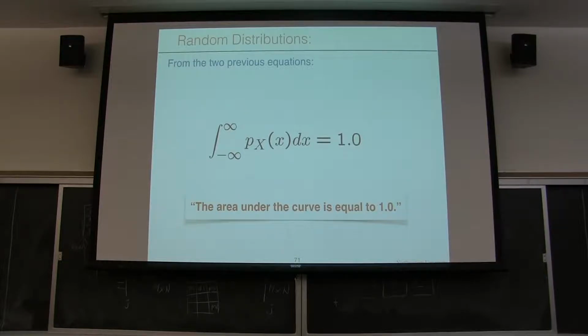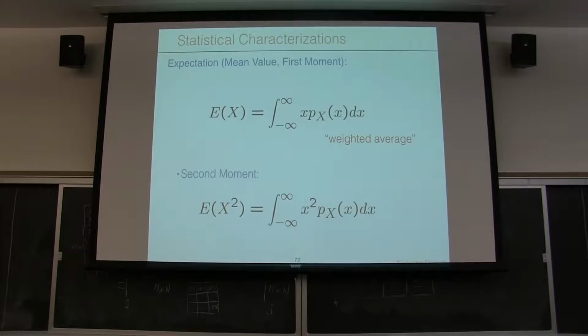Now, because of the properties that we have to define a probability space, it's always true that if I sum all my probabilities over the universe, it has to be equal to 1. And if that universe happens to be continuous, instead of summation, I have integration. So the integral from minus infinity to infinity of p(x) has to be equal to 1. What that means is that the area underneath the curve of a PDF is equal to 1.